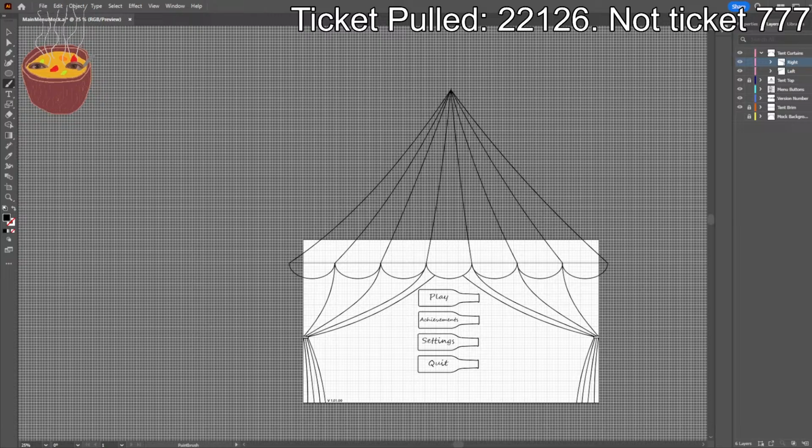Double click the paint bucket tool. Where's the paint bucket tool? I don't see it. There's a gradient tool. I'll use that in a second.